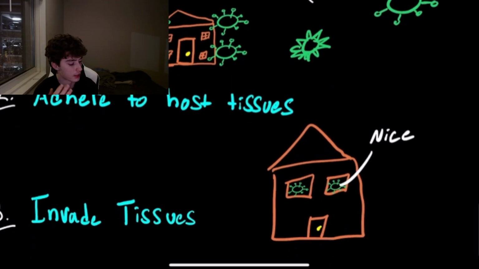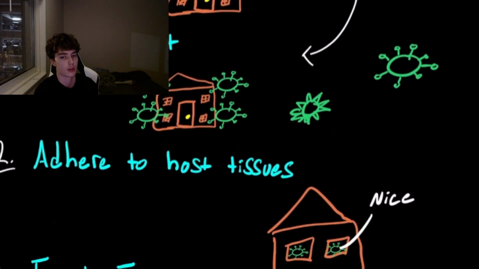So the next step is that the pathogen must adhere to the host tissues. Now, this could be done via pili, fimbriae, glycoproteins, adhesins, capsules. This is obviously important for the pathogen. Otherwise, they would just get swept away by our mucus if we coughed, if we sneezed, if we expelled any fluids, anything like that. So the pathogen must find a way to stick to our tissues. Something that microbes will do is create a biofilm.